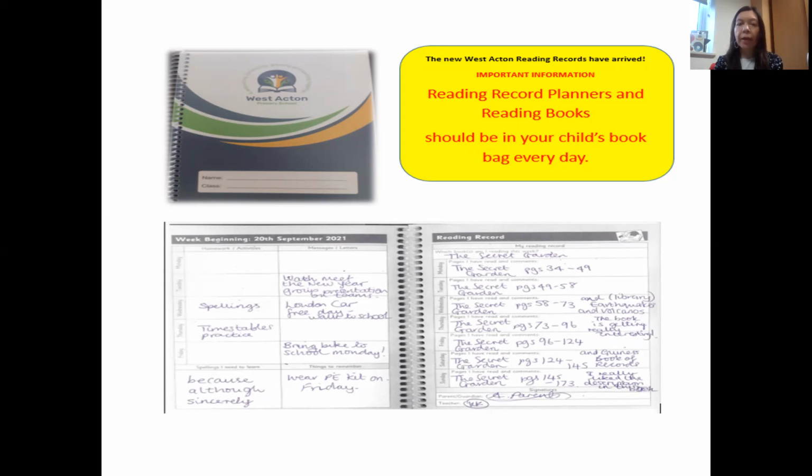Our main homework expectation is to read with your child every day, and sometimes parents find this confusing or even frustrating because they want their child to receive more homework. We cannot stress enough how important reading is and that you get those habits in. That is the biggest and very, very best homework that you can do for us and your child. So please, please do that for us. The weeks are marked off as well in the book.